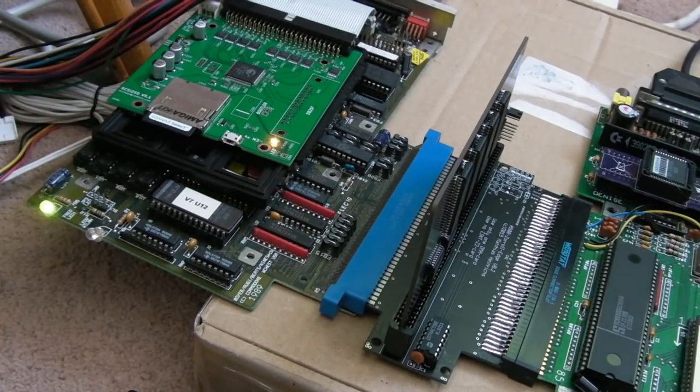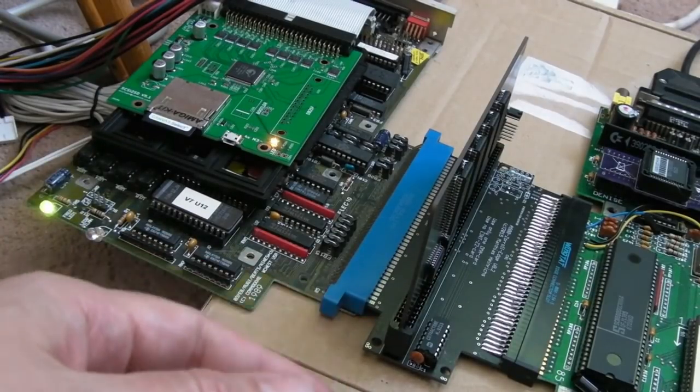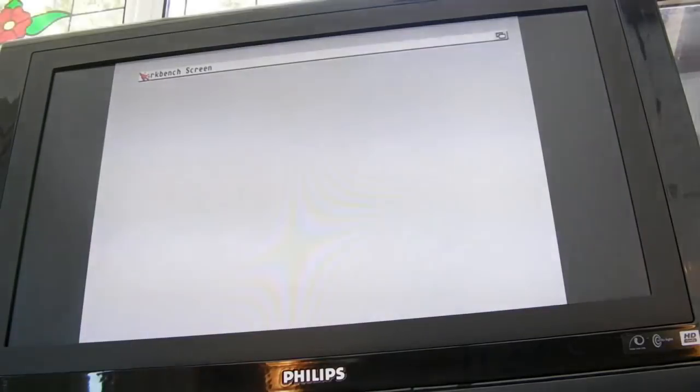It's a bit of a strange setup here, isn't it, with the A590 and the RAM board and, you know, all on a box. It's a bit crazy. But of course, this is all just for testing purposes, the way this is set up. But I guess the useful thing is, if you've got an A590, it means that you could plug certain types of Zorro card in there. I might do a little bit of research in a minute to see what this e-int stuff is all about, and perhaps what cards may cause an issue. We're going to find out pretty quick here.